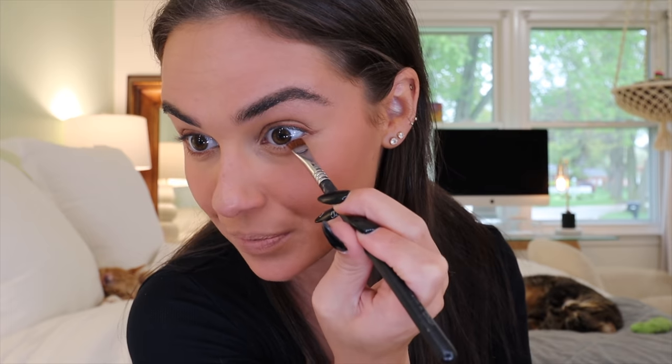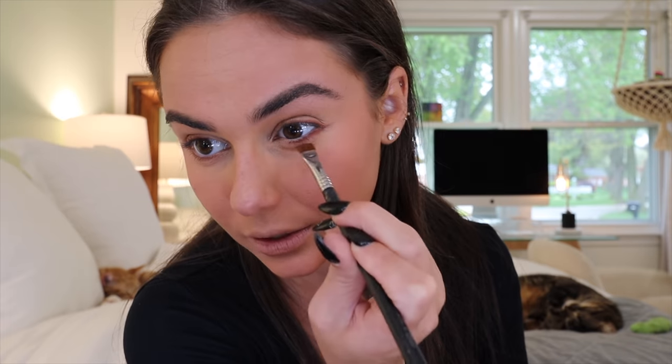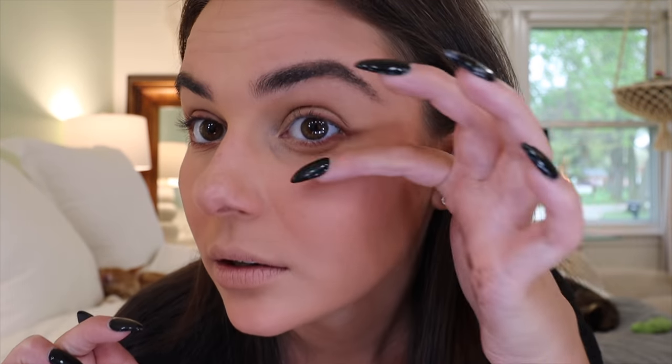If you guys missed last Makeup Monday, I did a gorgeous pinky look with pretty bold black liner. And I think if it's a full look, that's amazing. But on an everyday basis, using shadow as liner is just the way to go, just for that more natural look. So I think you guys could see what I did there. Just kind of rubbed it on there. I like to blend out with my finger sometimes, honestly, if I want it to look more natural. And I also carried it out to the side. Nothing perfect, just very messy.